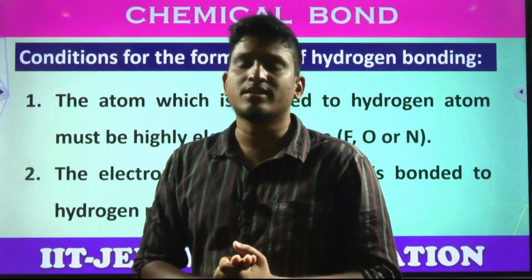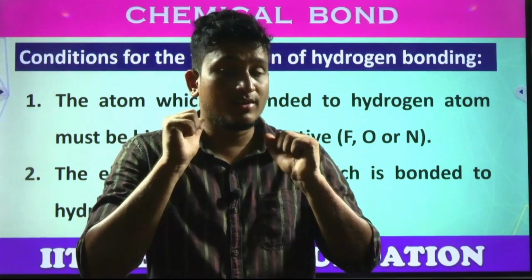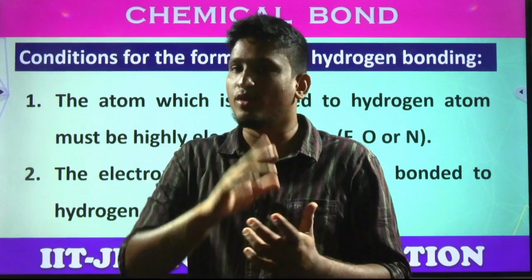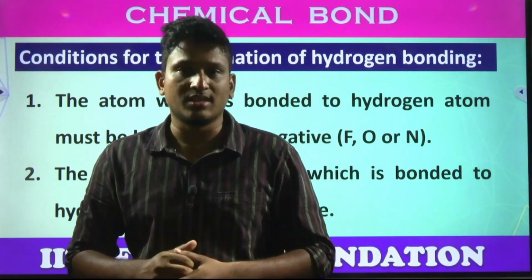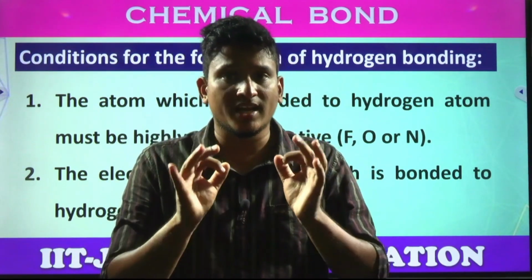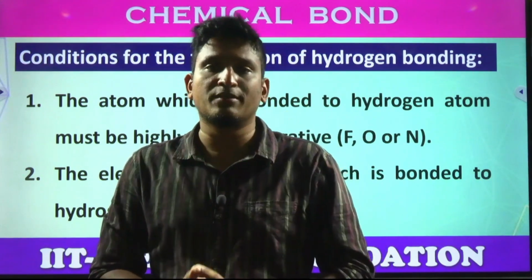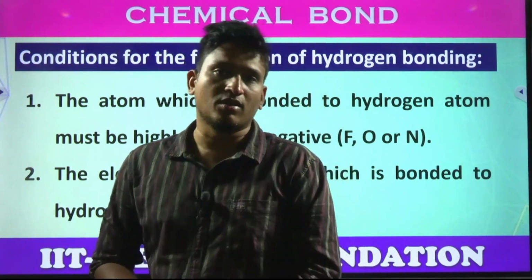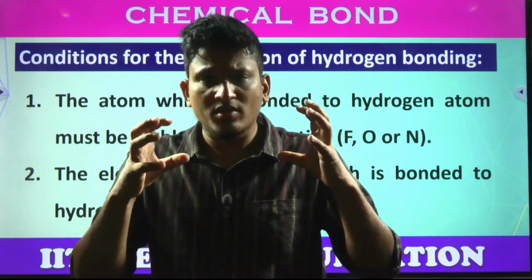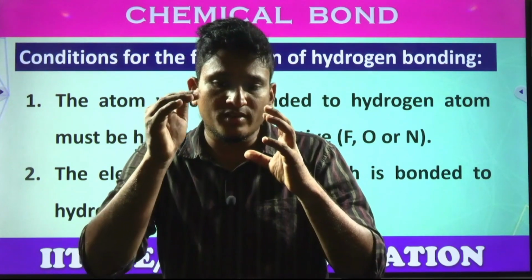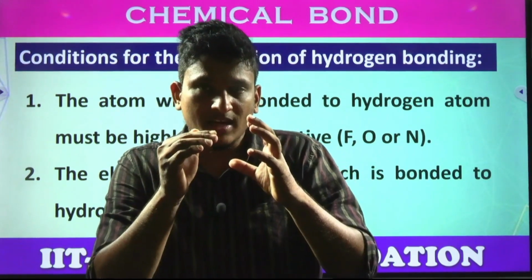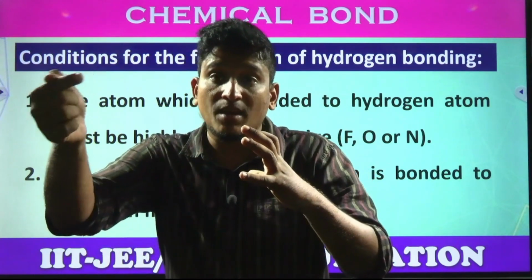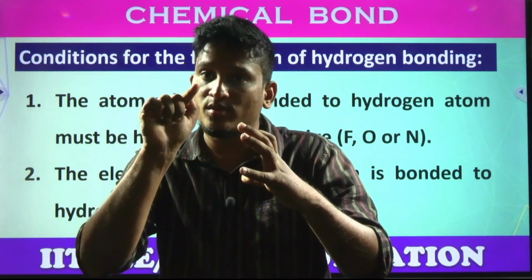Why? Because students, if it is a small size, what is more for the small size? Effective nuclear charge. Yes or no? Fluorine and iodine both belong to the 17th group, but which can show higher attraction? Fluorine only. Why only fluorine? Because fluorine's atomic size is very small, 2s2 2p5 configuration. So because of smaller size, the valence electrons are closer to the nucleus or not? That means the valence electrons experience much nuclear force or not? The incoming electron also experiences more nuclear force or not?